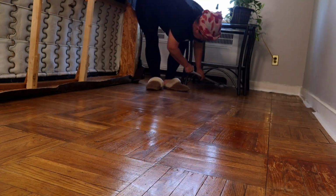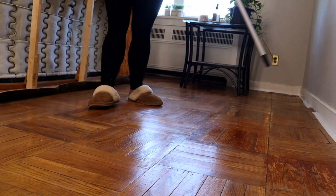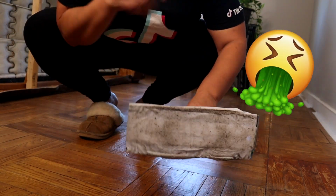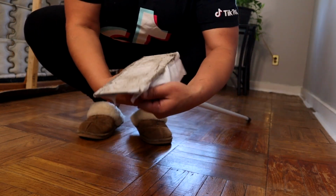Get ready, here's going to be a good dirt shot. Oh my gosh, look at all this dirt on this little cloth. It is absolutely disgusting. Ew. I just flip her around so I can get more use out of the cloth and use it on the back side. And I ended up using like 2 or 3 of these.